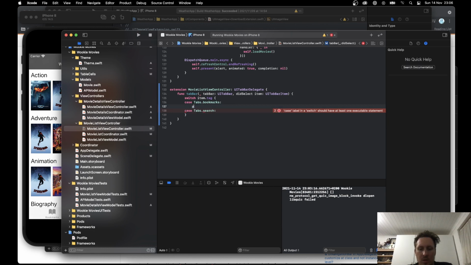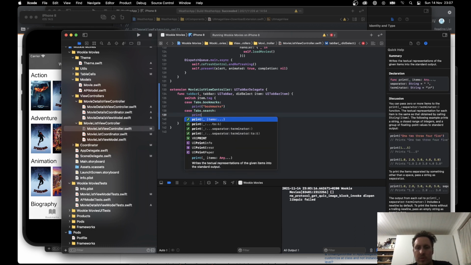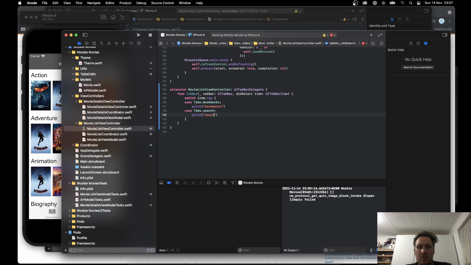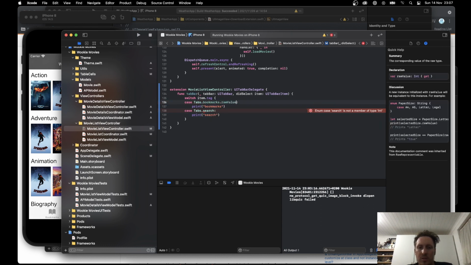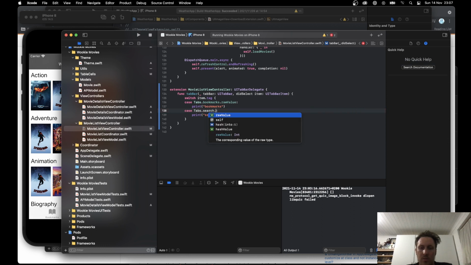Oh my god. Bookmarks and search. It's going to want to default because these are not exhaustive. Do I really have to dot raw value each of these things? It is an int.